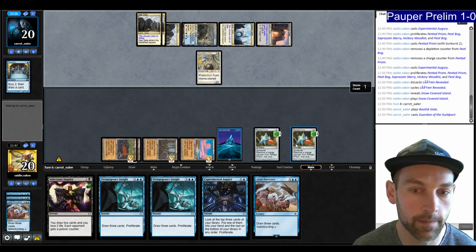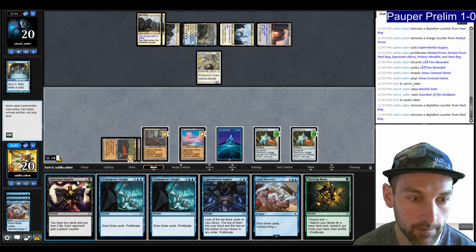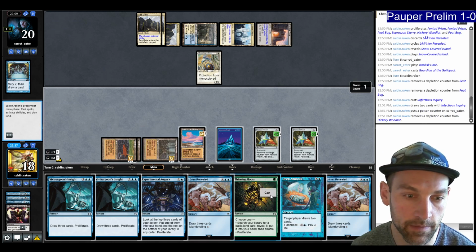They play a Guardian of the Guild Pact after playing a Basilisk Gate. So even if they counterspell my Inquiry here, I'm fine, I think. Do you want to counter? No counter. Let's cast this Proliferation.